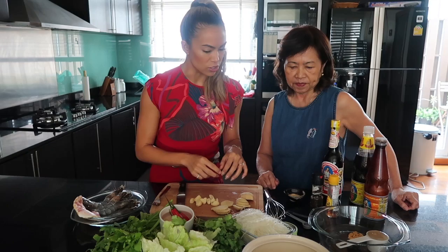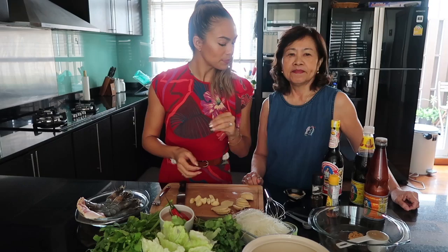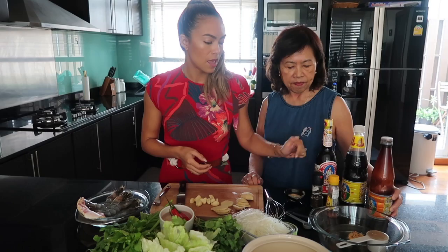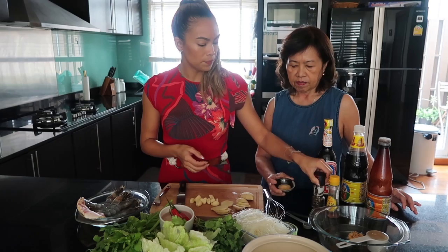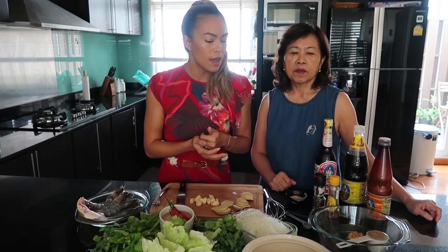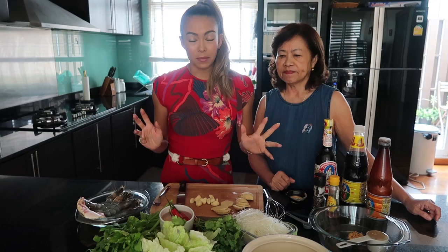Small ginger. Okay. We also have the shrimp, which is gung. We have bacon, which is also bacon. And then we have the glass noodle, which is wunsen. And then here for the sauce, we've got oyster sauce. Oyster sauce. That's light soy sauce, like a light soy sauce, and then a dark soy sauce. And then we have a sesame oil, black pepper, sugar. And you also need broth or stock cubes, like to make bouillon cubes.